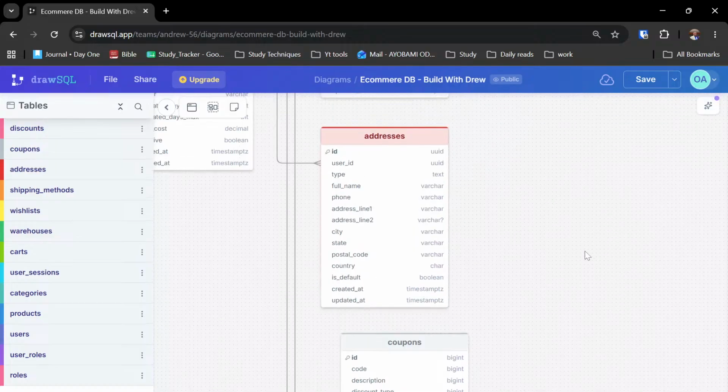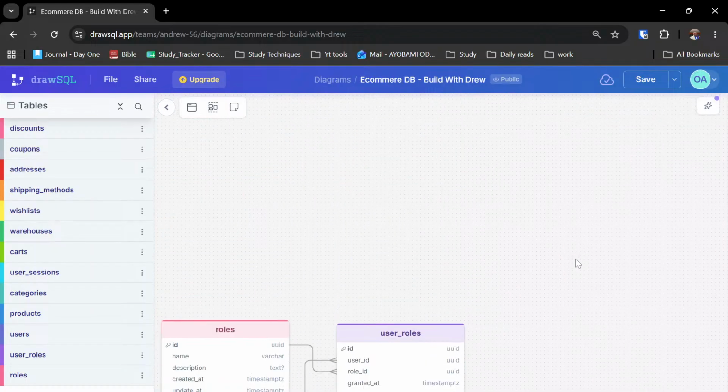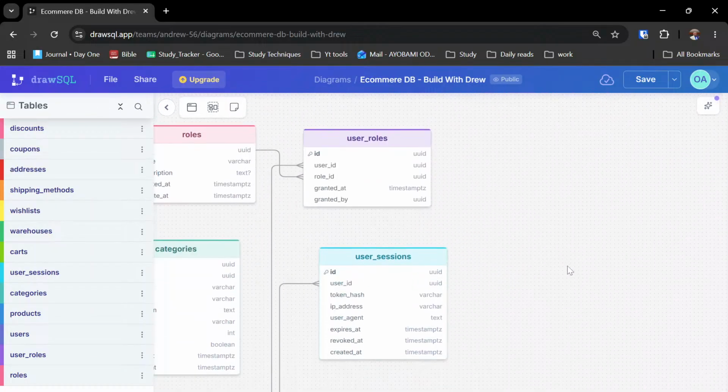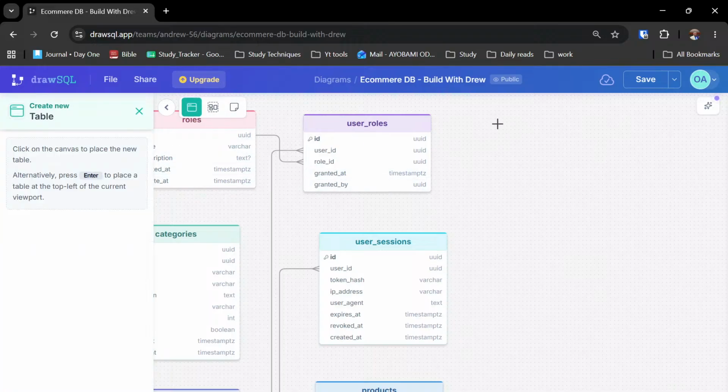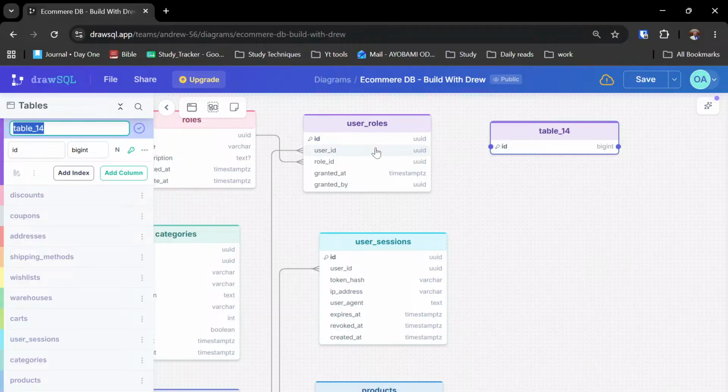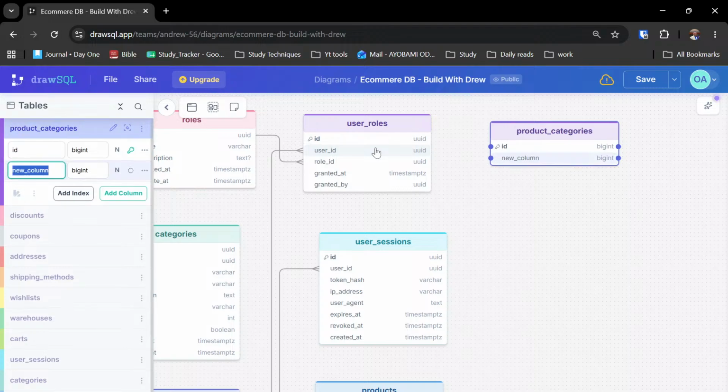So we want to go up here, right here. So I'll just have this date range. Now I want to have the product category, the product variant, and the order. Then we might stop there for today and just continue from there later on. So I'm just going to come here now and say, what am I going to have here? I want to have the product categories. I want to have the product ID.